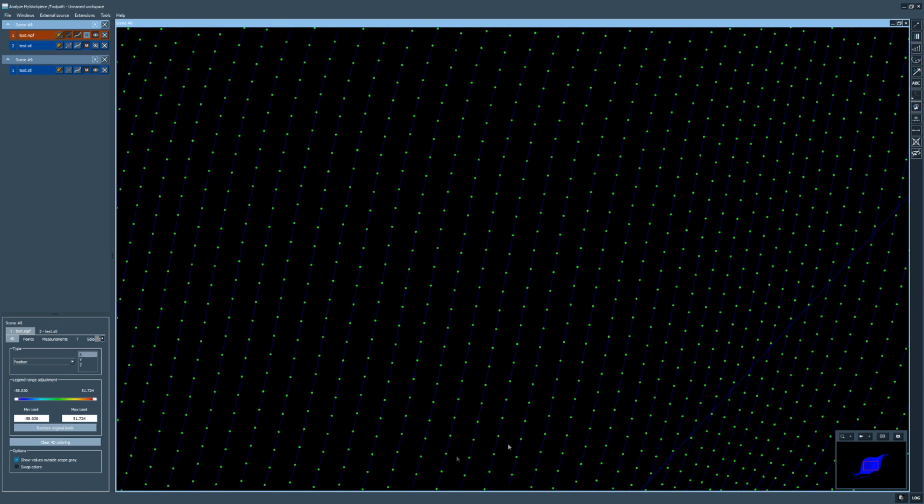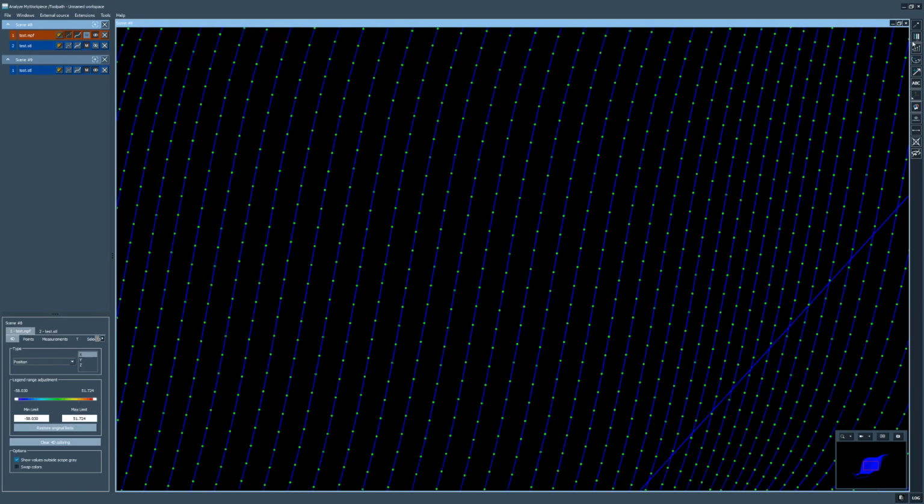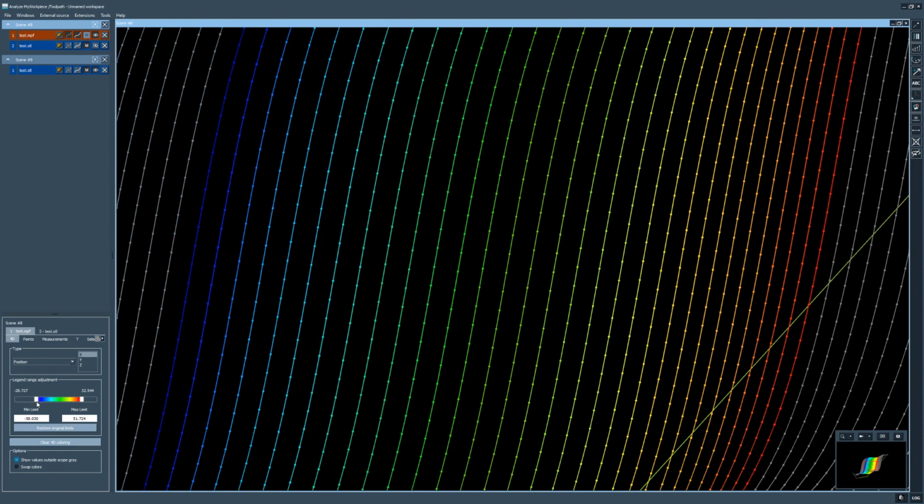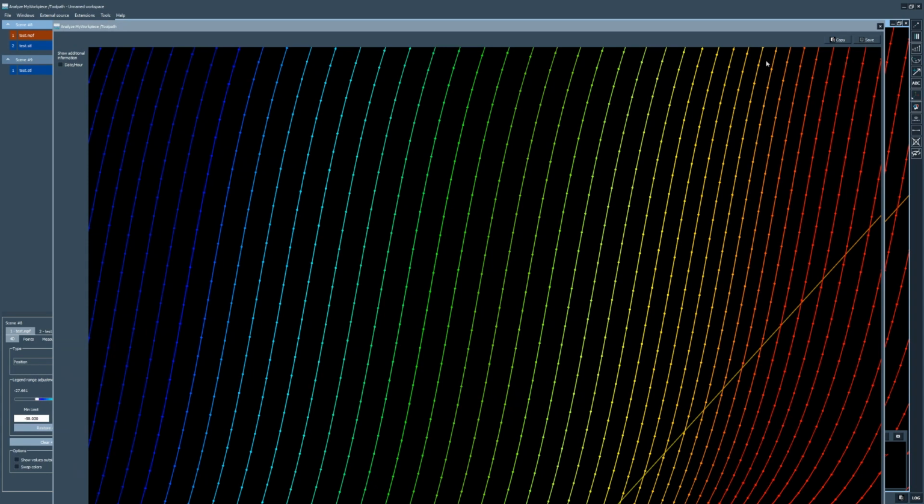And to finish it, let's make this very colorful. So I increase the line thickness a little bit, and let's just bring in some color coding here. How you do that I will show you in the next webinar. For now, let's just make this super colorful and create a screenshot here.